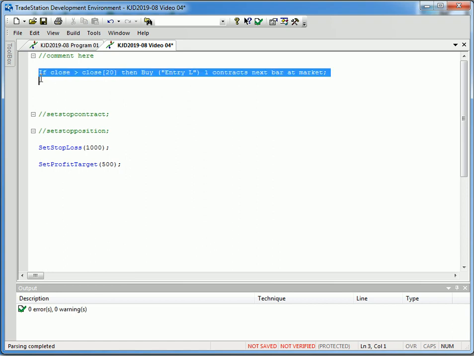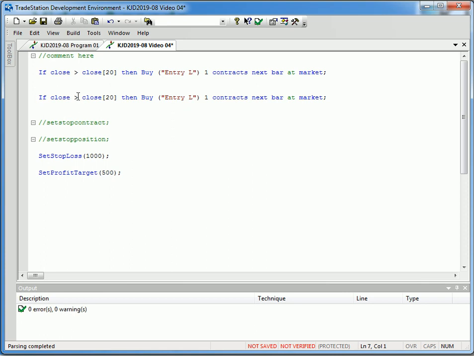I also want to make a sell short statement, because a lot of times you'll have a long statement and then you'll have the exact opposite for a short entry. So right there, I've said if the 20 bar momentum is up, then buy, and if it's down, then sell short.